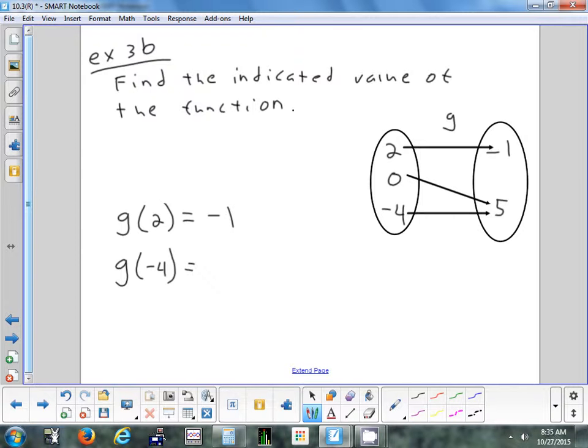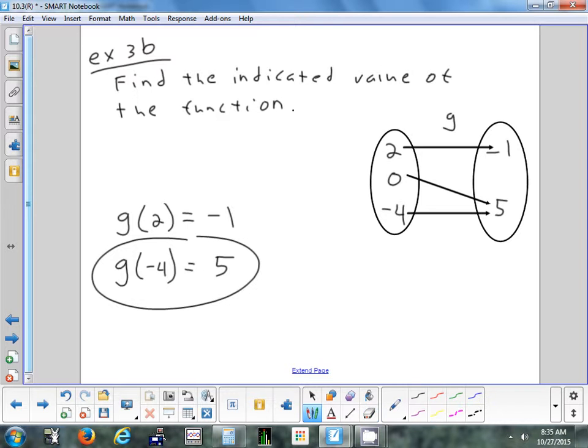All right. Okay, G of negative 4. I think Chloe wants to give it a try. So G of negative 4, what'd you get? She said 5. Everybody agree with 5? Anybody get anything different? All right, good. Well, G of negative 4 gives me 5. Okay, what would that be as a coordinate again? If I just gave you like a bonus question and I said, graph that. It would be negative 4 and 5. Negative 4, comma 5. Okay, so don't get confused because it's a new notation. Just a different way of doing it.